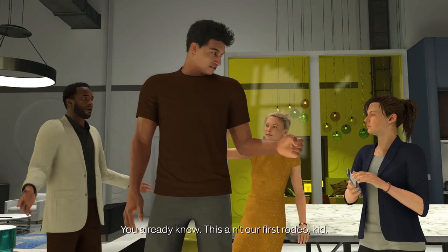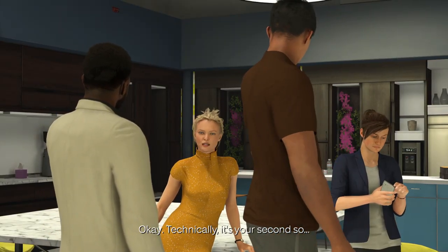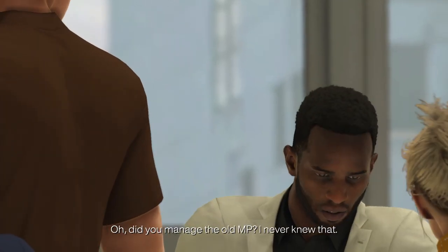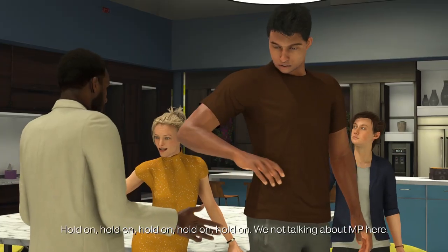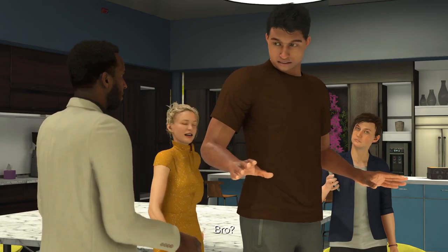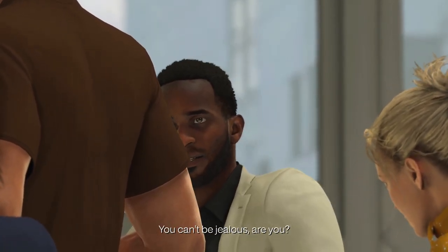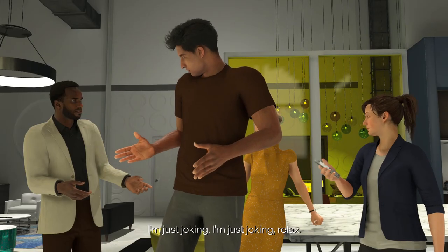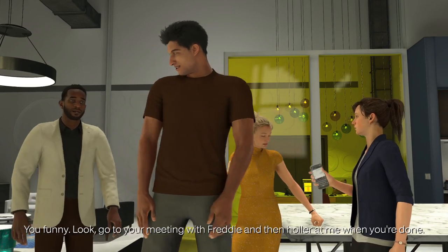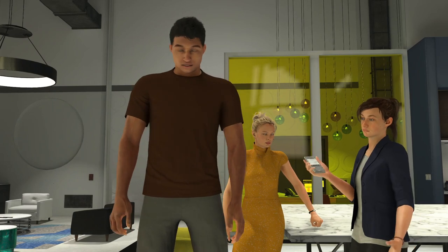You already know, this ain't our first rodeo, kid. Well, it is Mila's first rodeo. Okay, technically, it's your second. So I've known MP since, like, eighth grade. That's like 20 rodeos. Hold on. We're not talking about MP here. Wait, bro. Come on, man. I mean, this whole agency is devoted to you right now. You can't be jealous, are you? Fam, you serious right now? I'm just joking. Relax. Smile, man. Funny. Look, go to your meeting with Freddie and then holler at me when you're done. All right, friend.